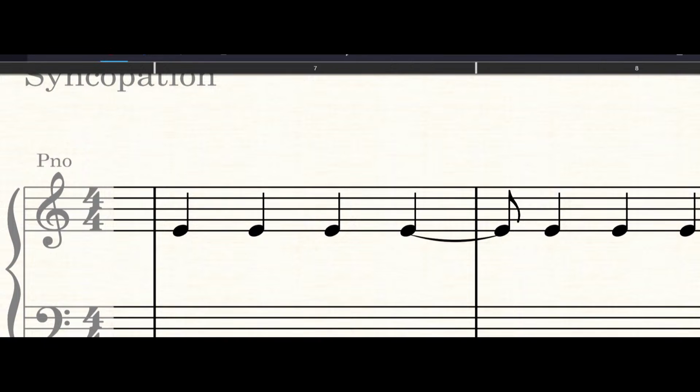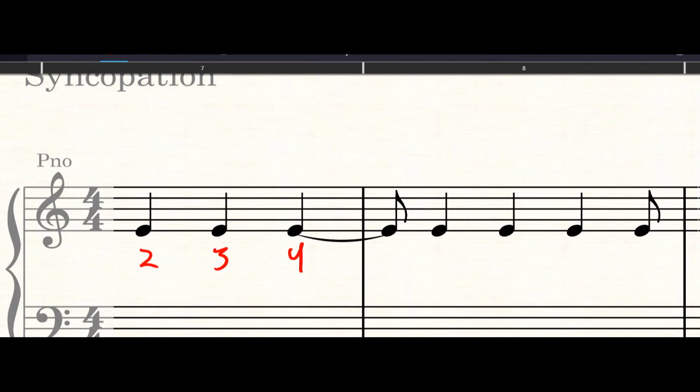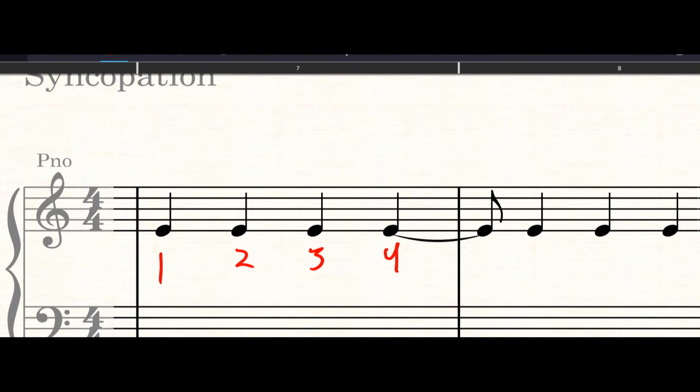So here, let's chart out our beats. I always love to do this. 1, 2, 3, 4. And what I like to do, because we have eighth notes coming up, is still count these subdivisions, even though we're just playing quarter notes. So I like to underline to tell me how much these note values are taking up. So this will take up 1 and down there. So that's just kind of how my little system works.